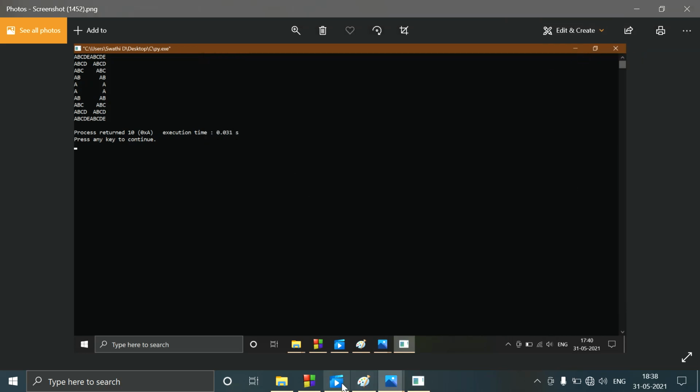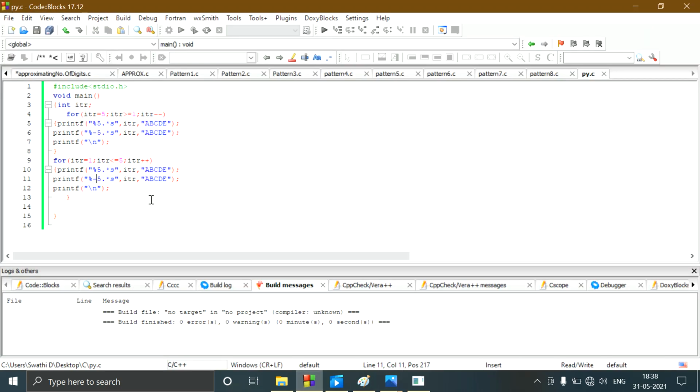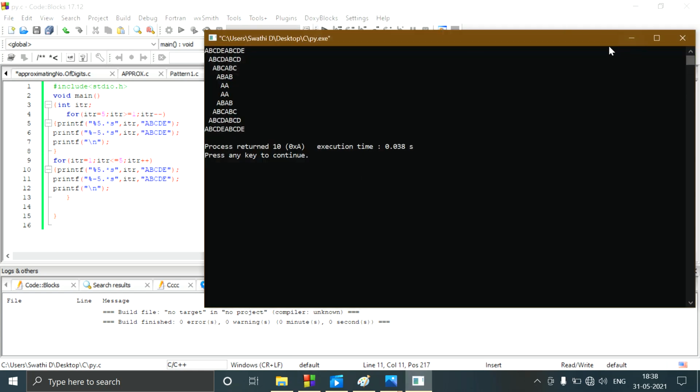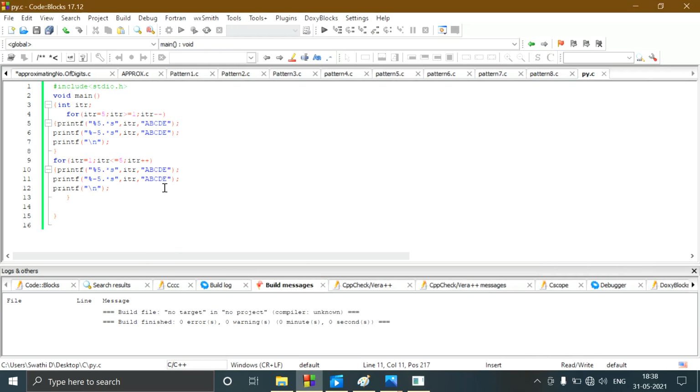As I told you before, plus means the space will be printed before the character, and minus means the space will be printed after the character. So if I change the plus to minus and minus to plus, then a beautiful hourglass pattern will be formed. Now let's try another interesting thing by making another change.